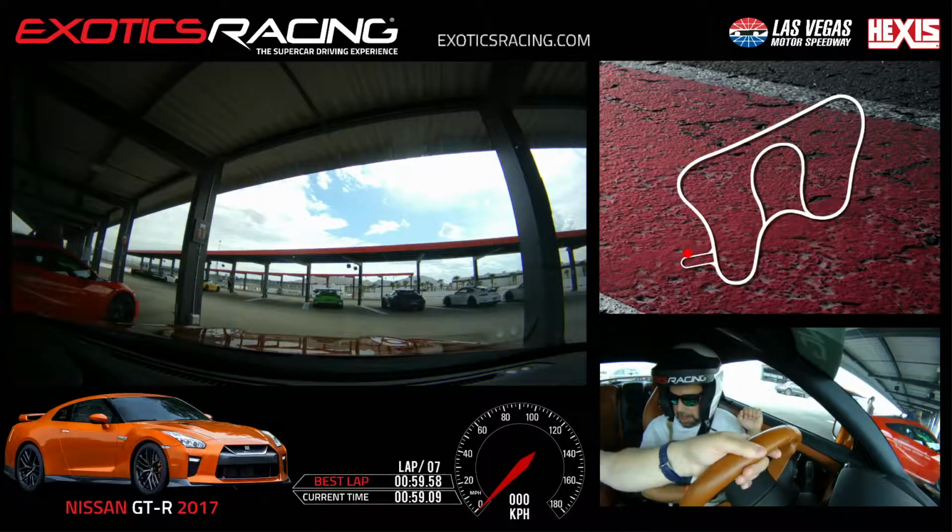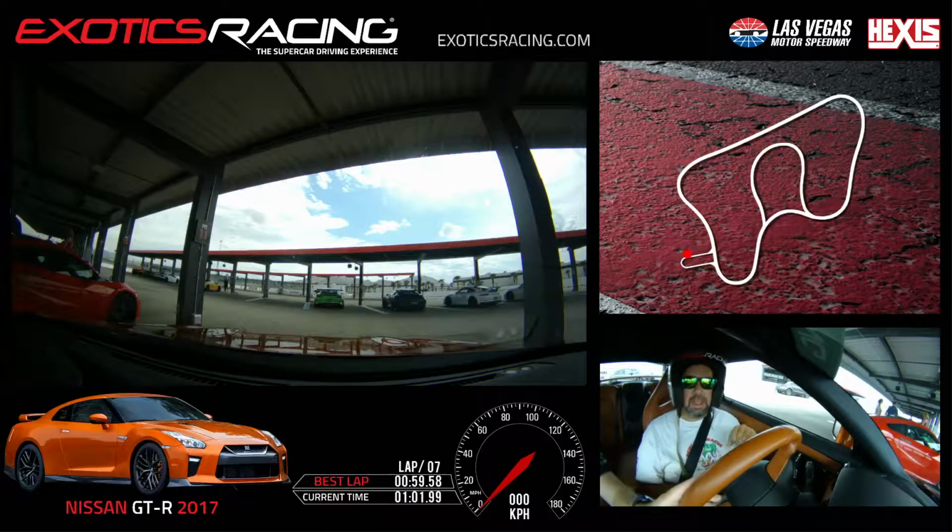Sorry. You're fine. It's all good. She's all parked right there. You can release the brake there too. I got her in neutral just to let the brakes cool off.